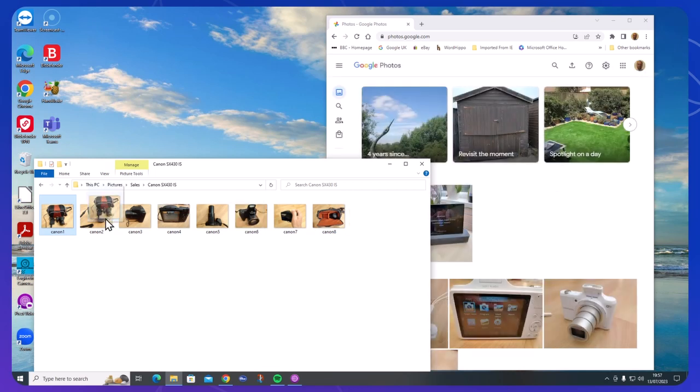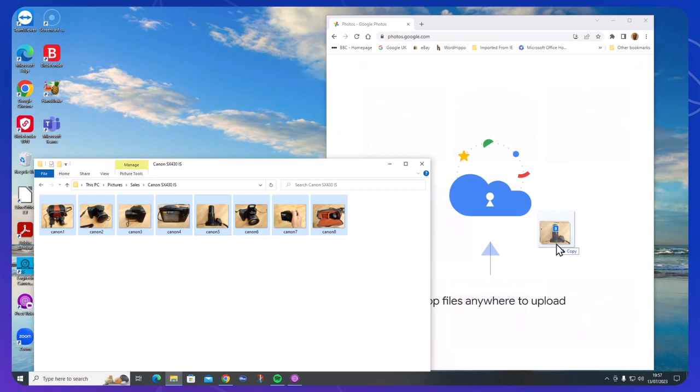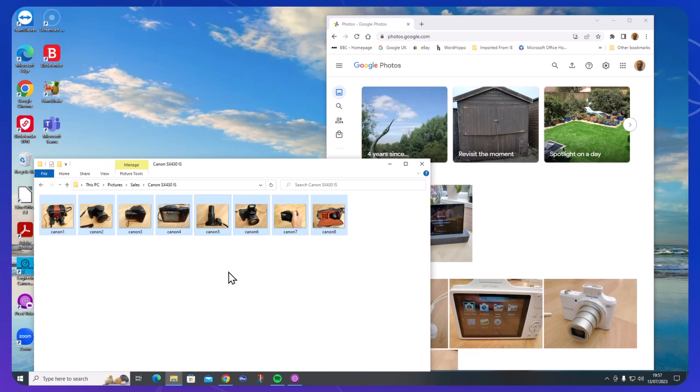So that's a single one. If you wanted all of these, let's say you had a block of photos, you do that by clicking on the first one, holding down the Shift key on your keyboard and clicking on the last one, and then pointing at any of them and dragging them into the Google Photos window. As you can see from that icon, I'm not going to let go just yet, that says I'm copying 8 photos into Google Photos. Come back again just to stop that.